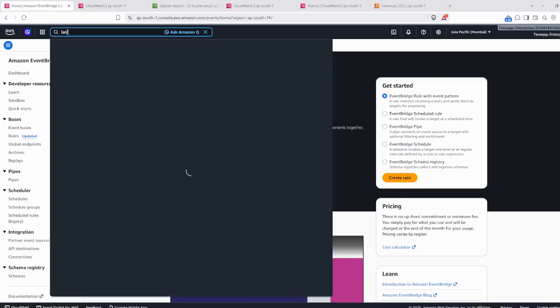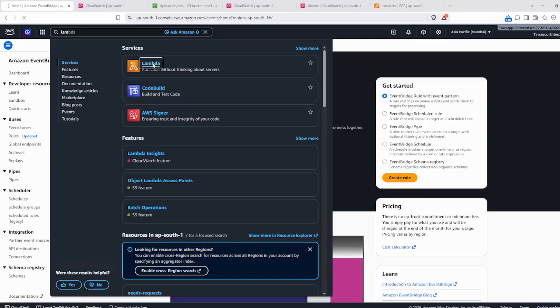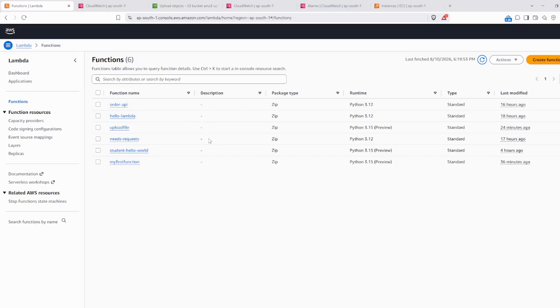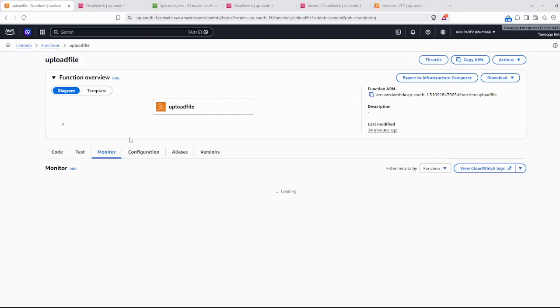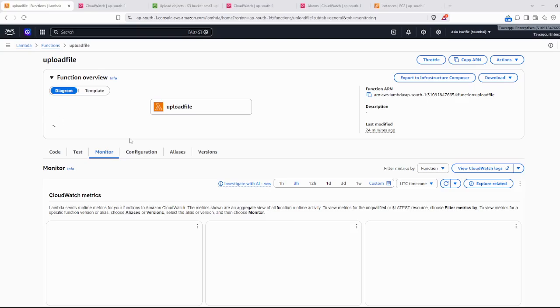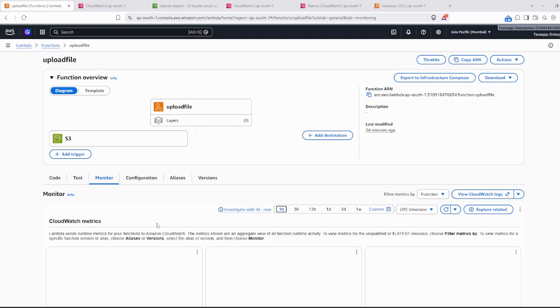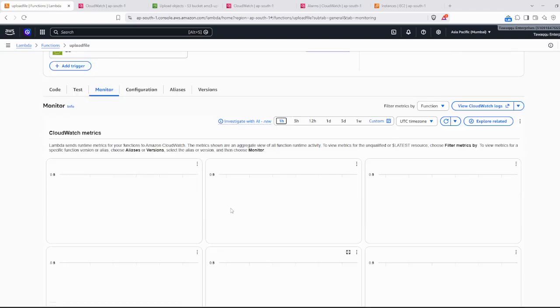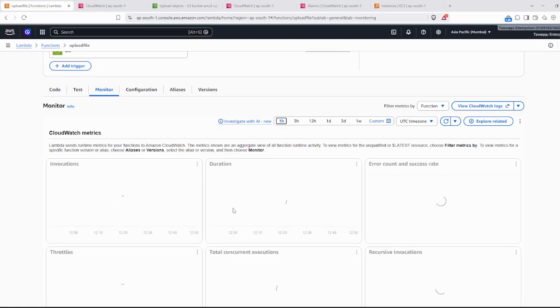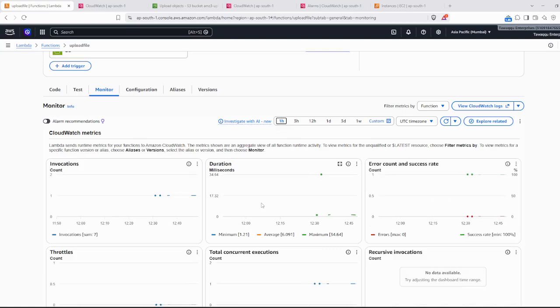Functions, Lambda, source file. Now you see here, last this got executed now.